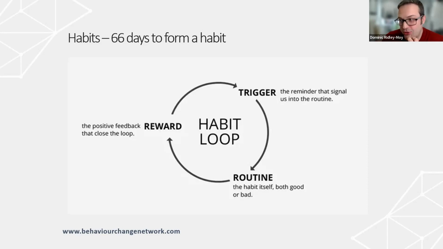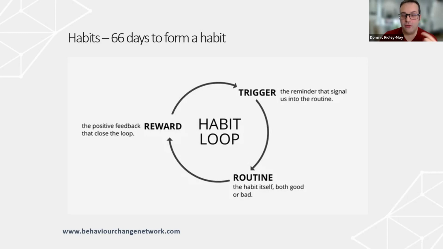So according to the most robust research, I would say that it takes 66 days to form a habit, based on research from UCL. And this is a 3-step loop. If you're not familiar with what governs a habit, first of all, there's a cue, which is essentially a trigger that tells your brain to go into automatic mode and which habit to use. Then there's a routine, which can be physical, mental, or emotional. And finally, you get a reward from that habit. So that's the brain saying, is this habit worth keeping? And that's how habits work. So it's basically just 3 things.